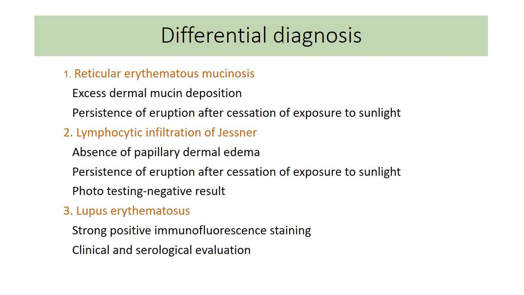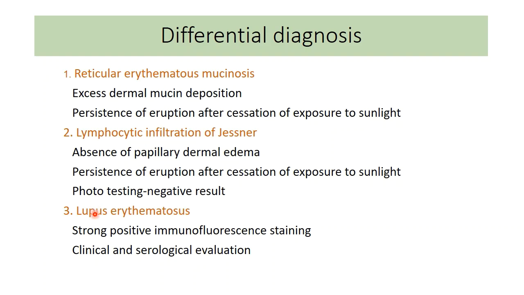The differential diagnoses are reticular erythematous mucinosis. It will be differentiated by the presence of excess dermal mucin and persistence of the eruption after cessation of exposure to sunlight. The second differential diagnosis is lymphocytic infiltration of Jessner. Here we can see absence of papillary dermal edema, persistence of the eruption after cessation of exposure to sunlight, and a negative photo testing result.